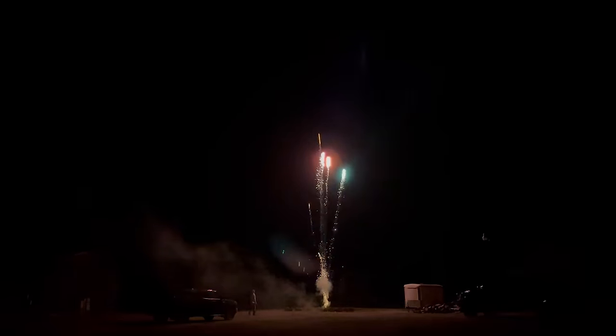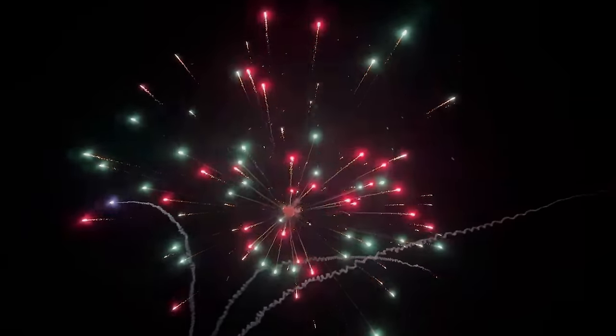Oh yeah. Nice. So you can really see those go-getters. Look at that. Oh, that might have been a ring shell. Hopefully if there's another ring shell, we actually get it to break the right way. Look at that. Those things are really getting up there. Some of those go-getters, I swear, they go higher than the actual shell. Ooh, scattering comets. That last one was kind of a rare effect. Oh, nice. Now those are some solid gans.